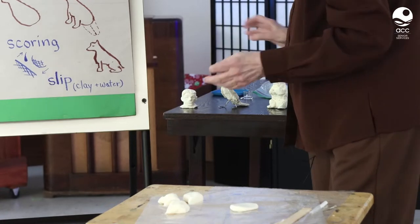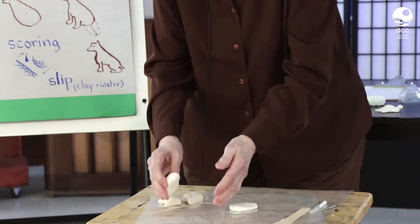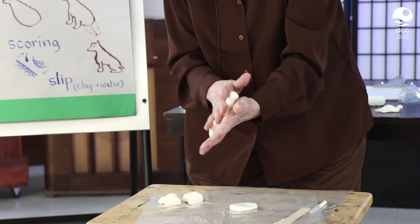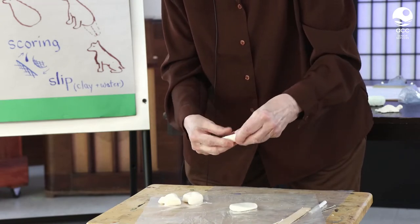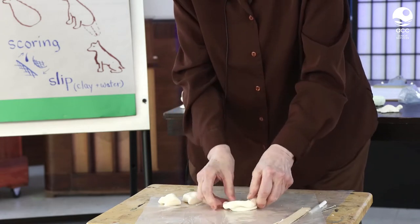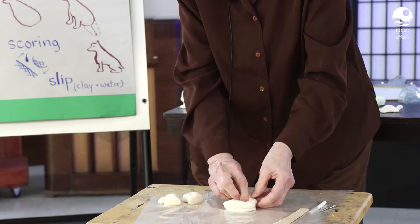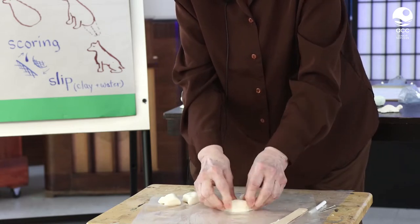Okay, back. Let's do the coil. I'm going to try to do this as fast as I can. Time is of the essence. And I'm going to try to do it mainly with my fingers.